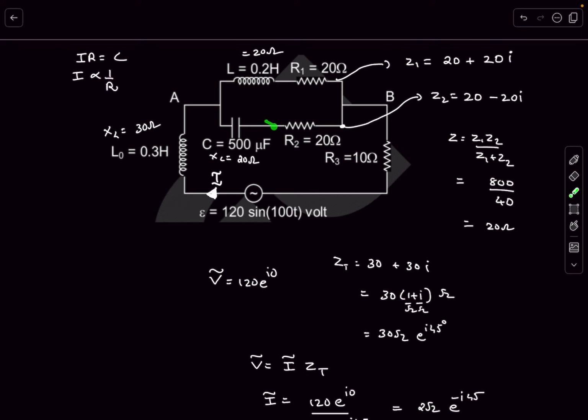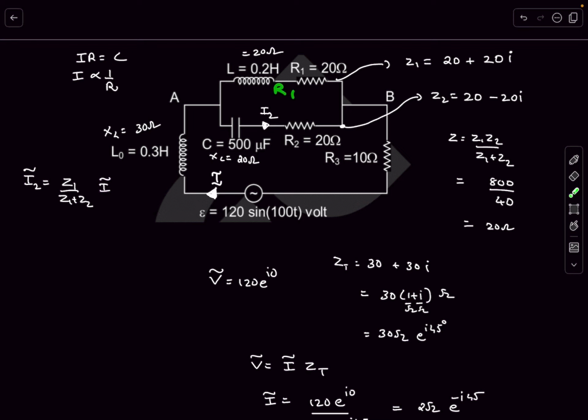So the current in the R2 branch, which is what we are interested in, let's call the current I2. So I2 will be proportional to Z1, right? So I2 is in current division in parallel branches that we learned in DC. We can directly write it as Z1 divided by Z1 plus Z2. And remember guys, this is again the phasor current. We're doing all of the impedance operations with the phasors, right? Impedance itself is a complex number. So it will be Z1 upon Z1 plus Z2 times the total current, which is I tilde.